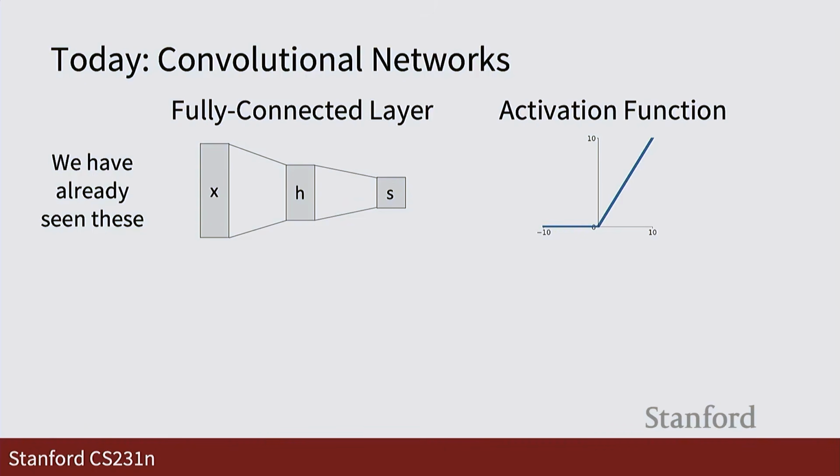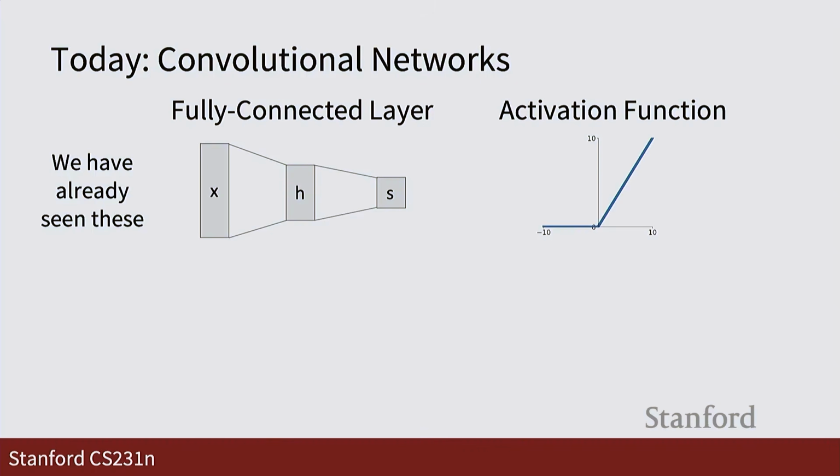So convolutional networks actually are a pretty small lift on top of this framework that we've already defined. Right? So we've already talked about this general paradigm of computational graphs, of little operators that can live inside of our computational graphs. So we have this beautiful framework, but we actually haven't filled in a lot of the specifics of that framework. We've actually only seen like 2 or 3 different kinds of nodes that can live inside of our computational graphs. We've seen fully connected layers, which is basically a matrix multiply. We've seen activation functions like our ReLU, and we've seen our loss functions themselves.